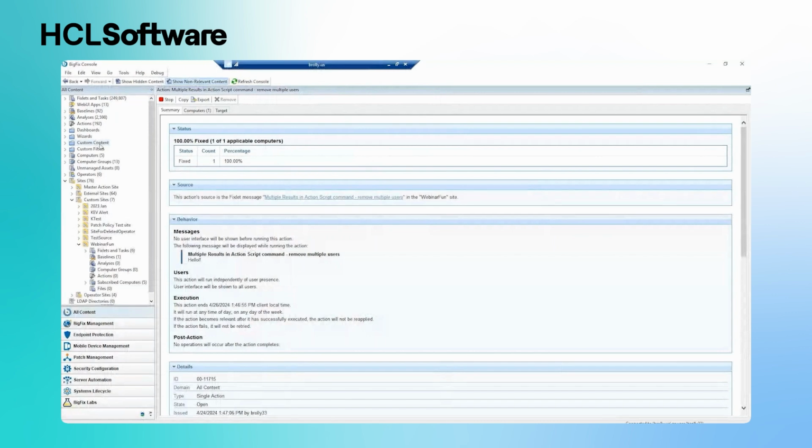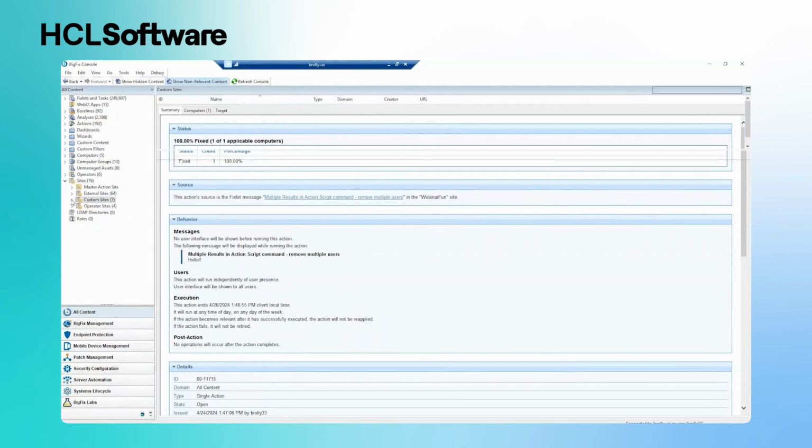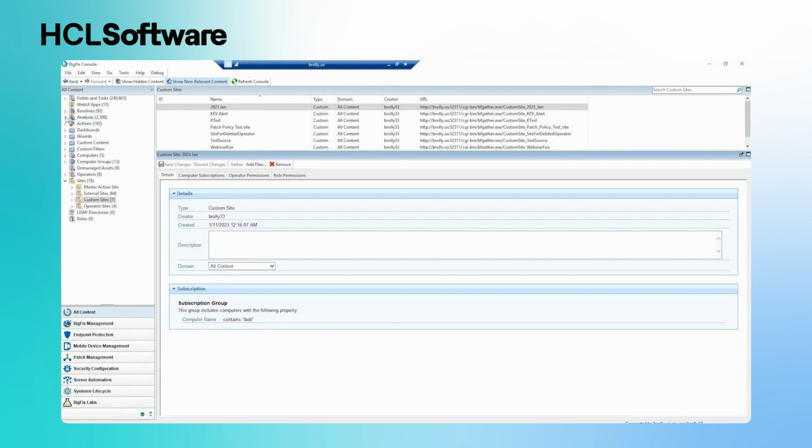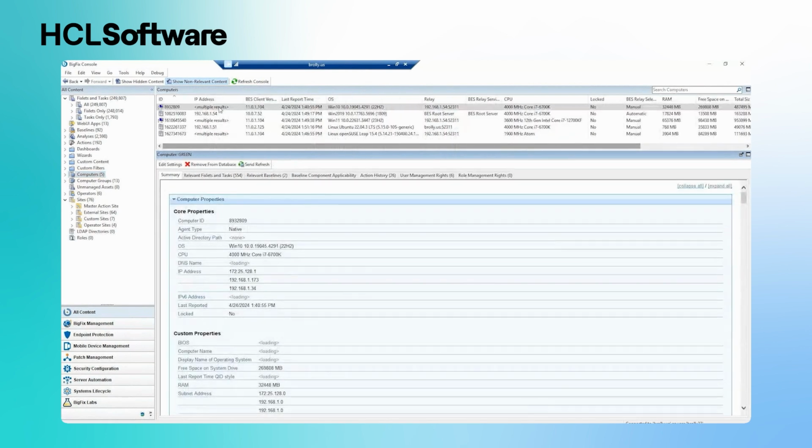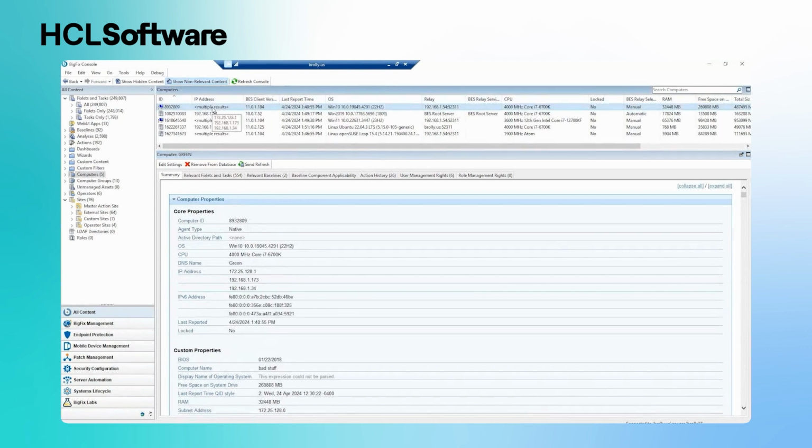So there's another thing that we talked about yesterday when we were pulling things together and doing some dry runs of this event, which was properties with multiple results. That's another one that I know stymies people, especially if they're looking at a property result in the console and it has multiple values, or it says multiple results, and how to see that. So that's another one we may want to show, where we can get that out via session relevance. And I think you showed us a quick shortcut too about how you can see it right in the console, through some drill downs. Yeah, that one I've got time to show.